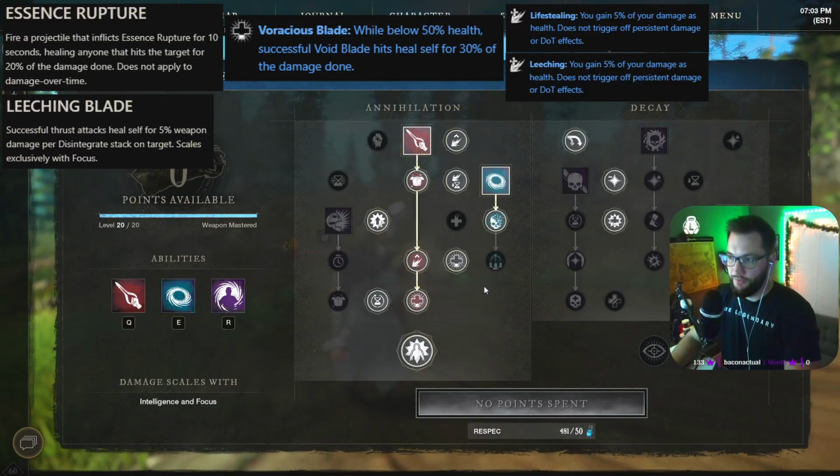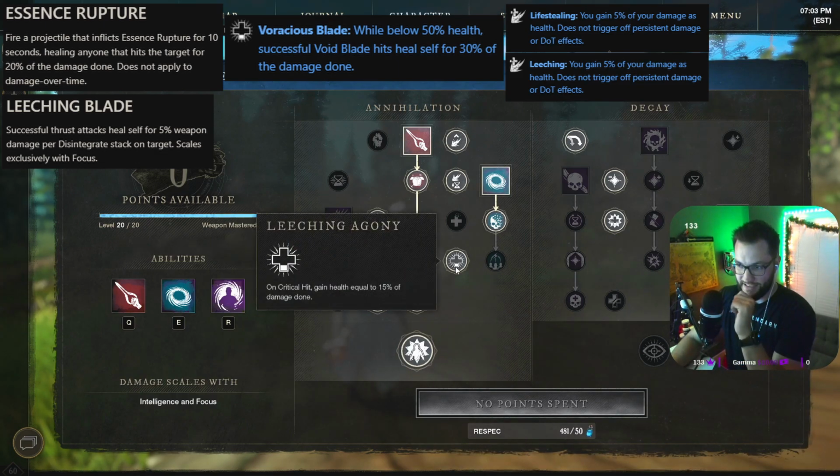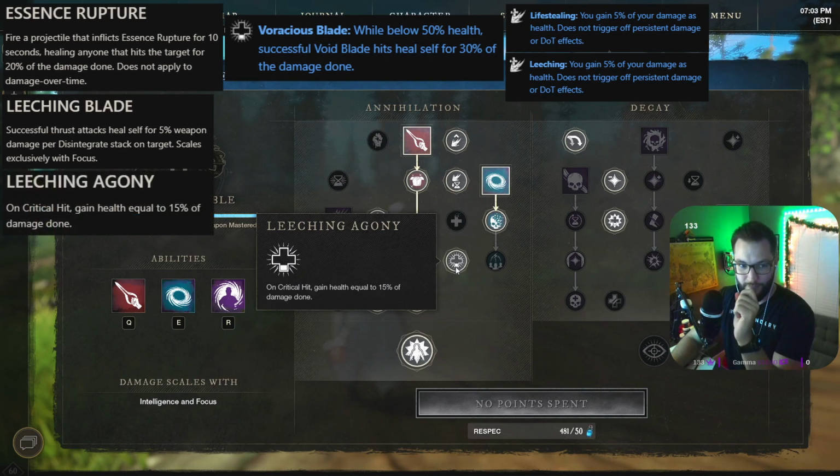Now, there's a few little bubbles here that are very, very crucial. Earlier, I mentioned increased crit, and the reason this is so important is this right here. Leeching Agony. On crit, if you crit with the Void Blade, you gain an additional 15% of your damage back as health, on top of all the other stuff.